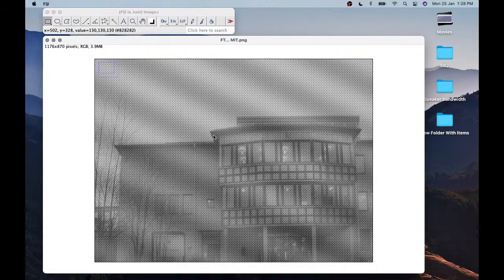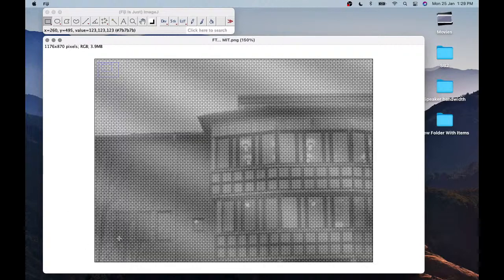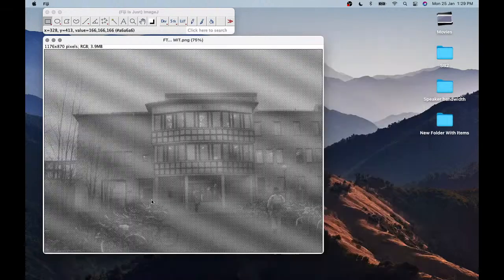Why is it tricky? Because it has one variation, a super large variation. It's a very low frequency noise. You can see this variation.